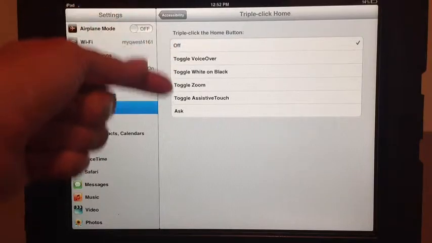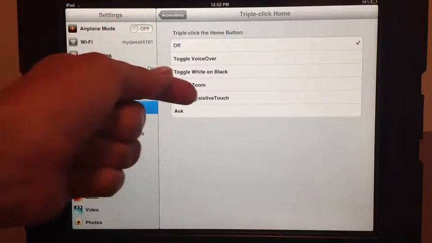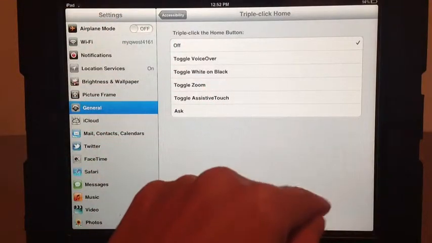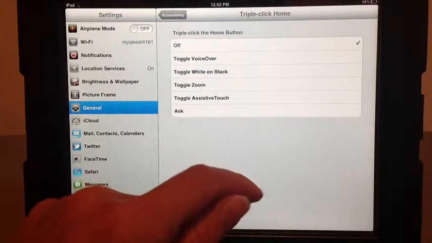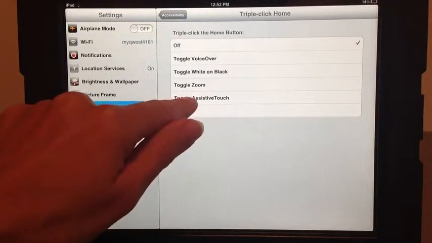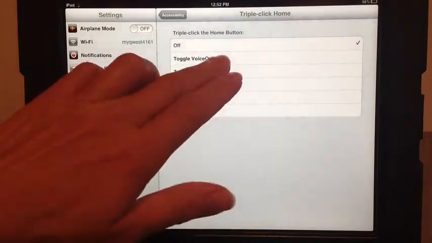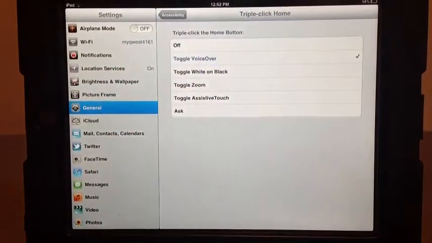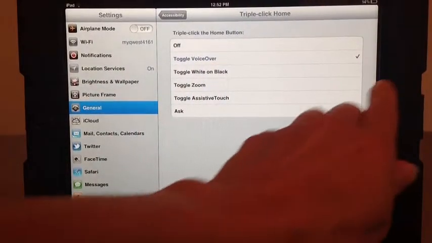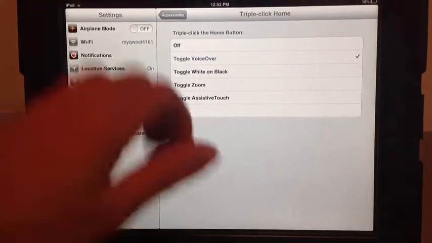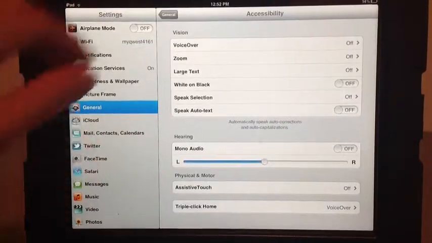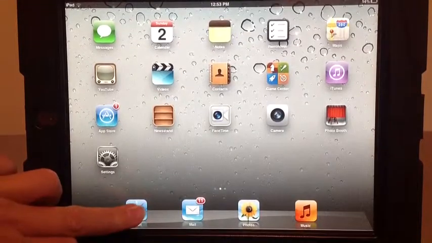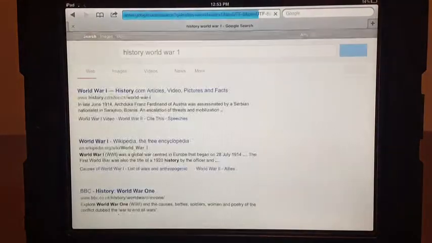You can choose these other ones like Zoom or the assistive touch, which brings up a little box that has a lot more choices. So that's also a good option. And I'll go into that on another video. So we're going to choose VoiceOver. So then we can turn it off and on by touching our home button. All right, then to finish, just get back out. I'm gonna go to my main screen. I'm gonna go on the internet and show you how this works.